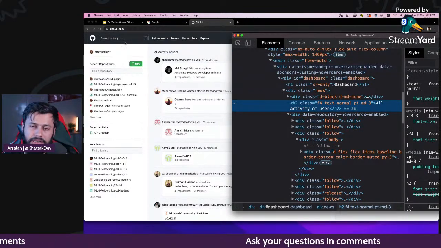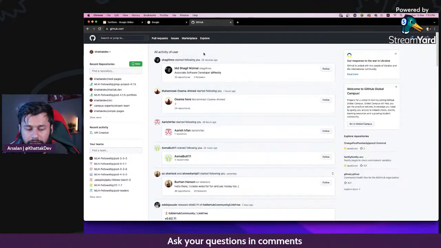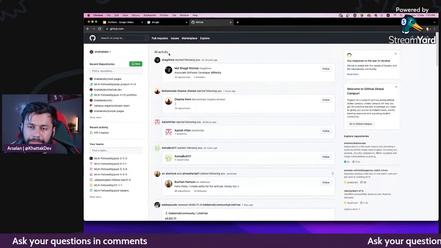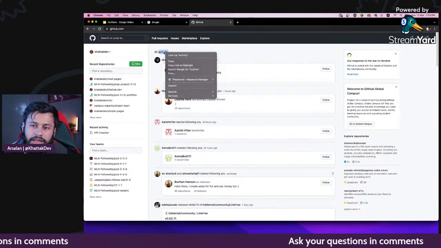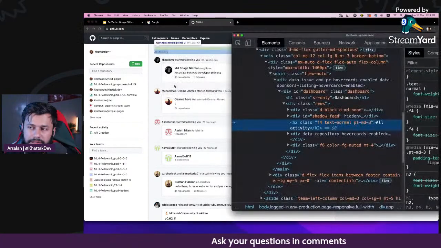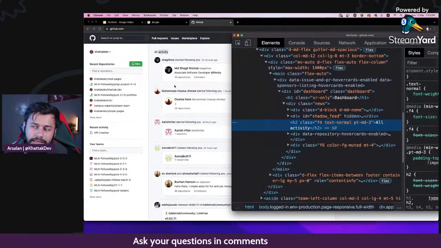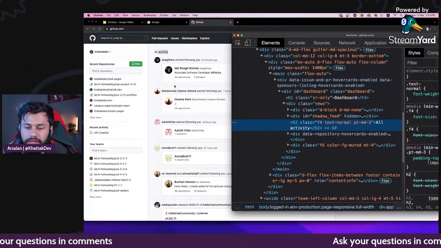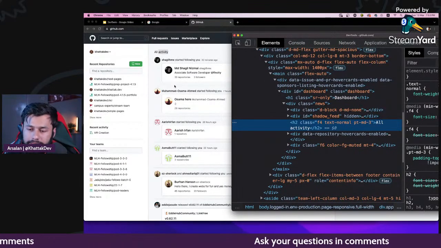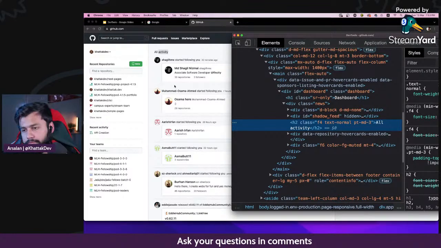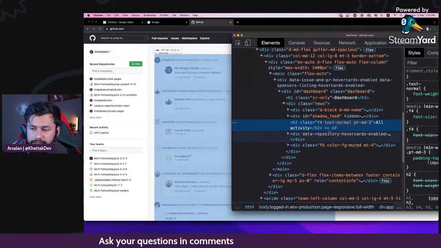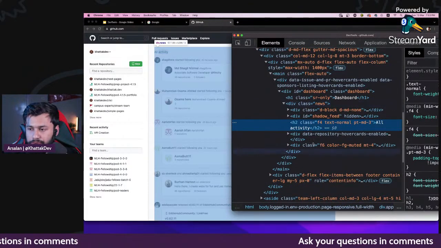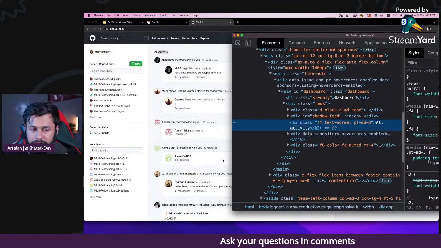This is something that will not be saved once you refresh the page. It will be back to the original state. But you can use this just to see how your website is behaving or how it will look with that new HTML content, etc. So rather than moving back and forth between your website and your editor, you can use this feature to directly make some changes and see how it works.